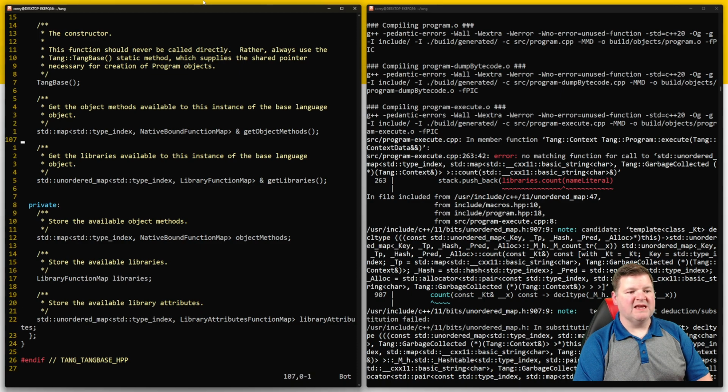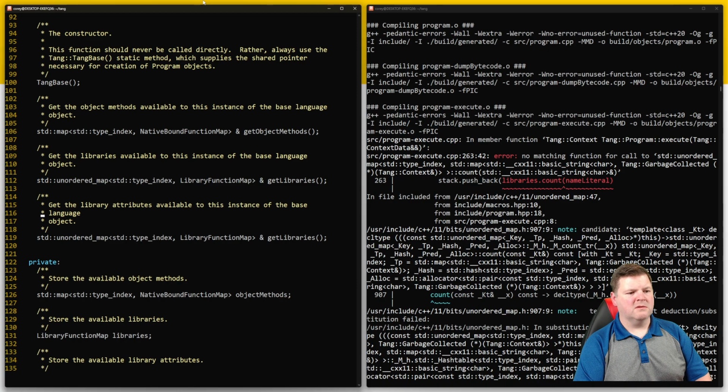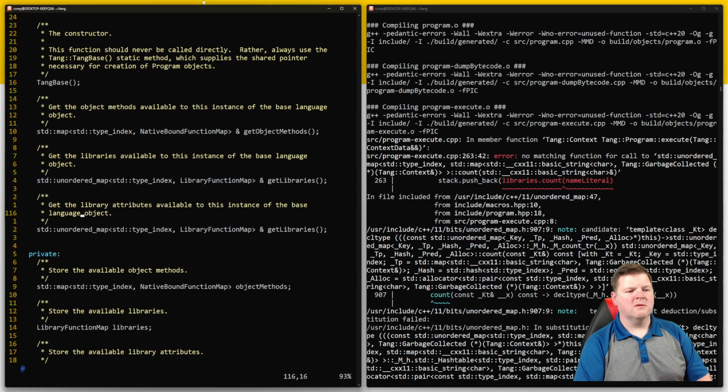Okay, so we can say get libraries and then this will be get library attributes.